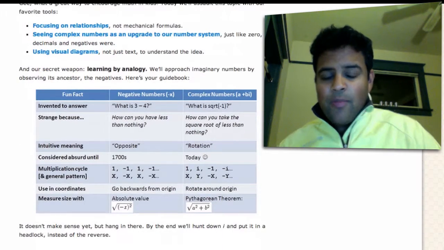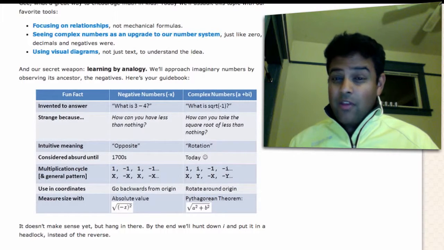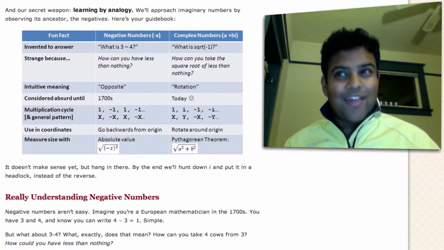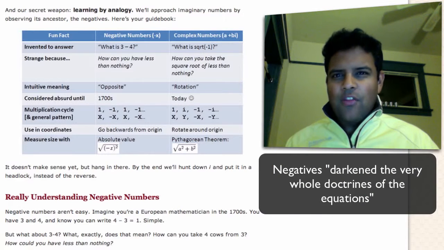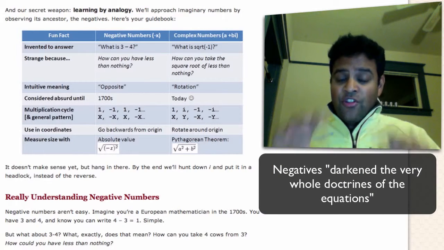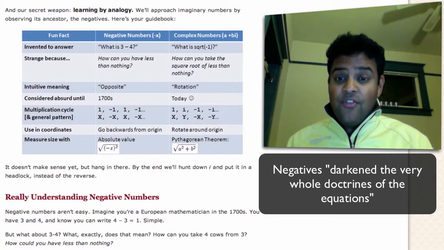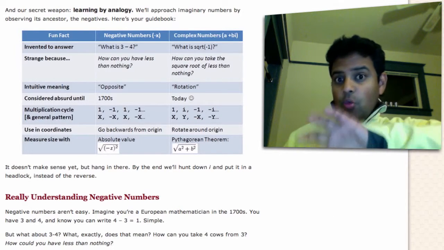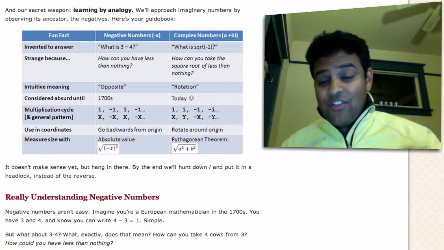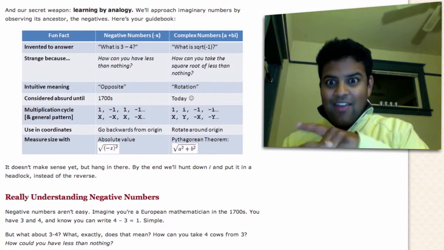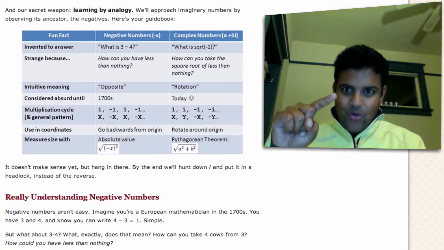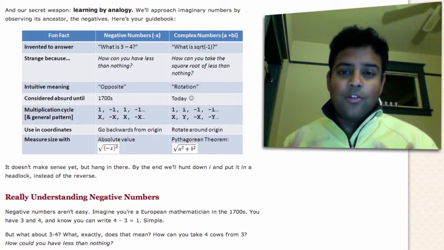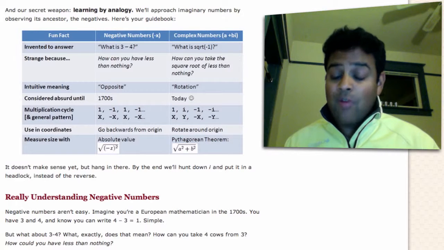My favorite way to think about imaginaries is actually to step back and think about negative numbers. When negatives came out, they weren't really liked. People thought they were weird, they were crazy. Famous mathematicians thought that they looped around past infinity. So the way you got to the negative numbers is that you started with 1, 2, 3, 4, you went to infinity, you went past infinity, and then it circled back to the negative numbers. That's sort of how you got to the negative numbers, because they didn't really have a good insight or intuition about what it was trying to represent.